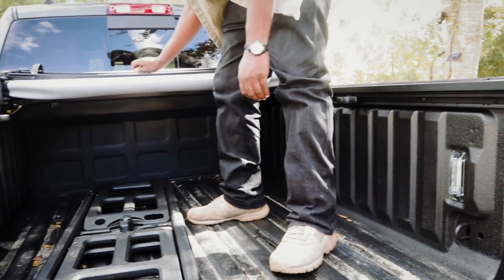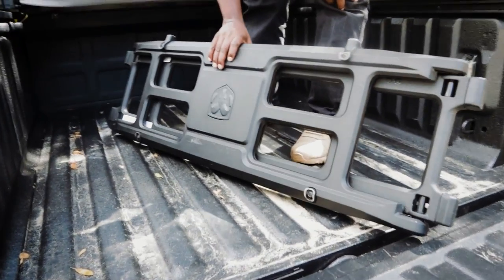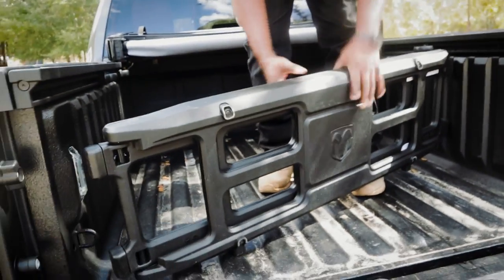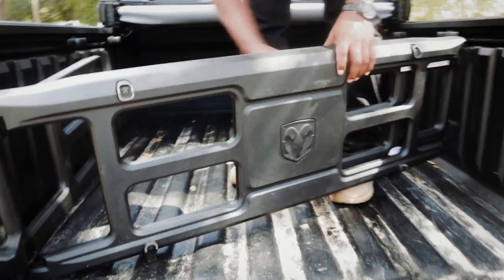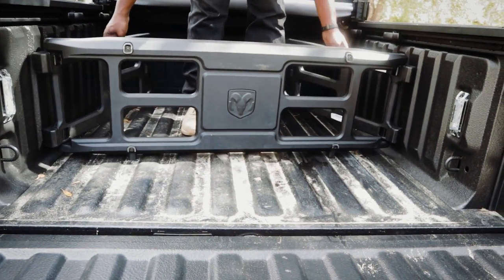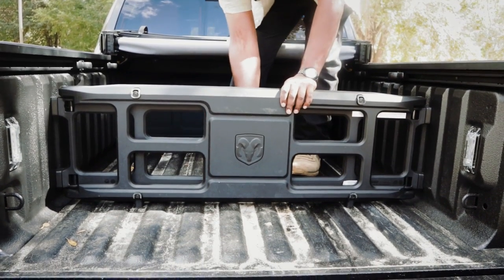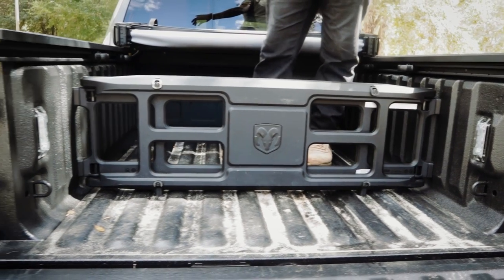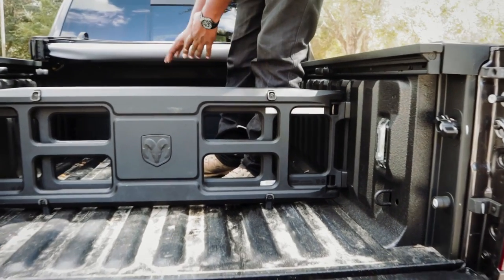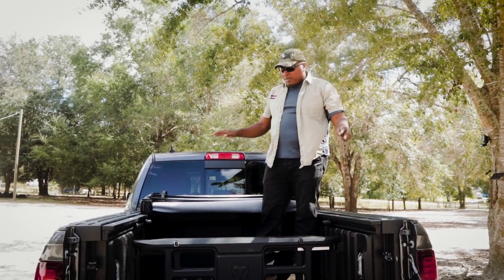And just to show you guys real quick, there's this divider that comes with this particular one. It took me a little bit to figure out how this worked exactly, but what you would do is open it like this, and then wherever you want it to be, you position it in there, then lock it, and now you can divide stuff. So if you want something to stay here, or something to stay here when you close it, you can do all of that. Okay, so that's the bed.